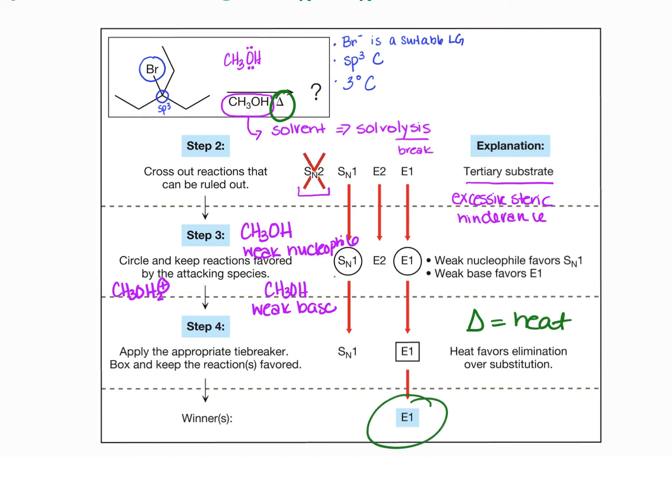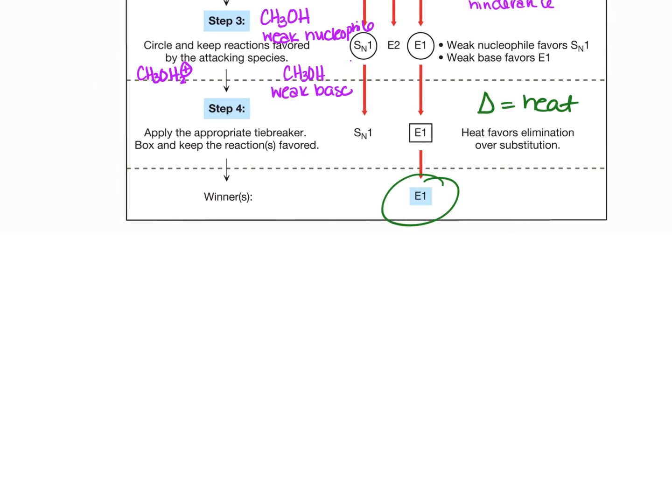Now, you also need to be able to do the mechanism for this. And so when we look here and we do the mechanism, you would need to say, okay, this occurs by an E1 mechanism, and I'm going to show this E1 mechanism. And so I know the first step is heterolysis, where this bond is going to break. So those electrons are going to go up to be on that bromine, right? So that first step is heterolysis.